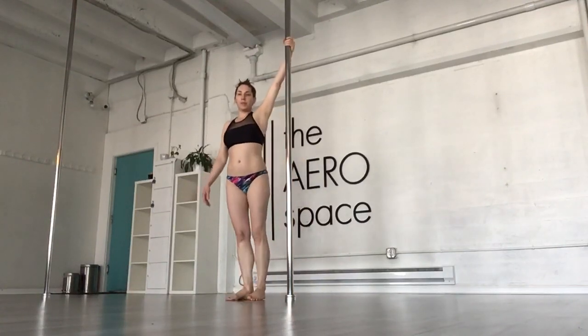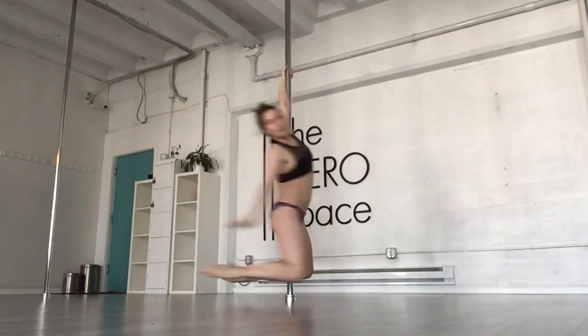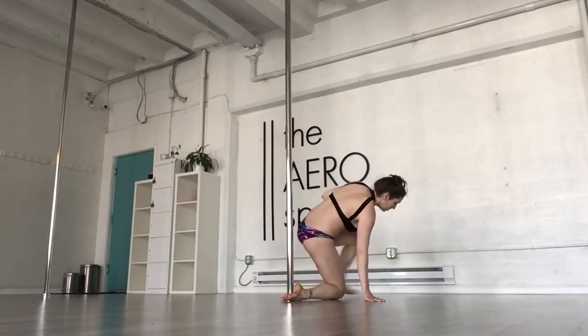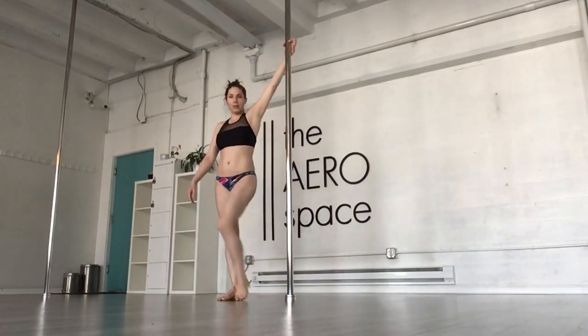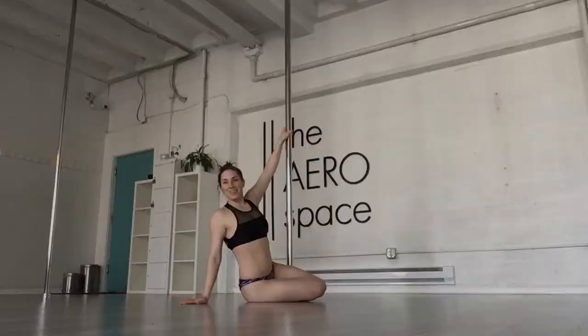Let's try it again. Outside leg or inside leg crosses, swoops, hips forward. Knees together to land. I keep landing with my back to you guys. I'm going to try to land facing you next time. One more time. Let's do this. Hips forward. Oop, almost. There we go.